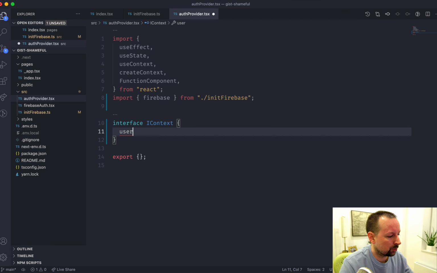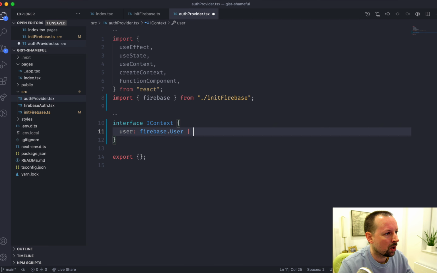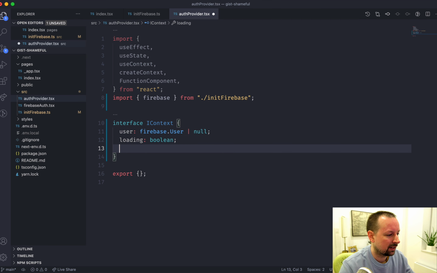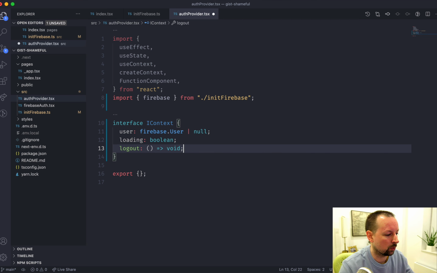The first is the user. And the type for this user comes from Firebase, and it's firebase.User or null, because if the user is unauthenticated, there's no value here. Loading is going to be a boolean, and then logout will be a function that we don't really care about the return result, so void.